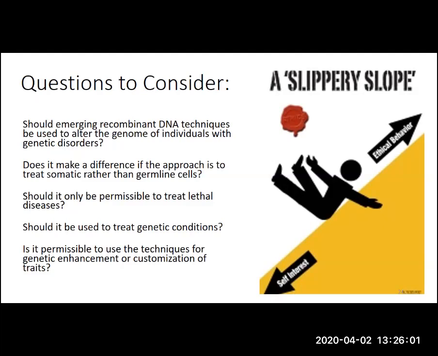Or could we use this to treat genetic conditions that may be difficult for the patient, maybe painful, or have disabilities or impairments associated with them? Should we go through and treat those? If we're going to treat those, is it permissible to use these techniques for genetic enhancement or potential customization of traits going forward? So the concept of designer babies that was talked about in the late 80s and 90s never came about, at least to this point.